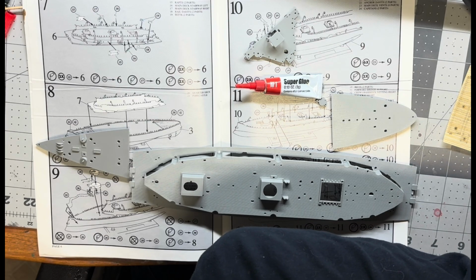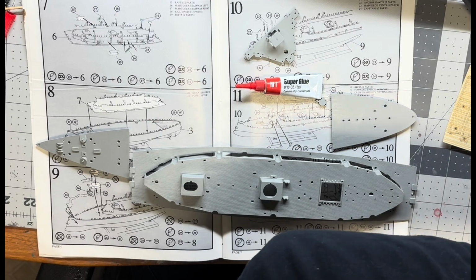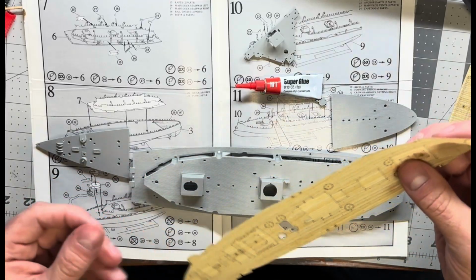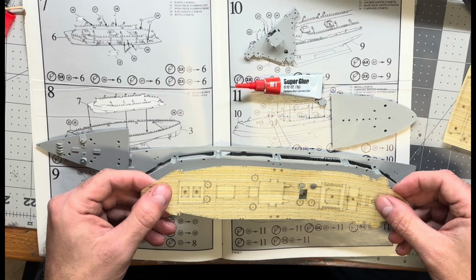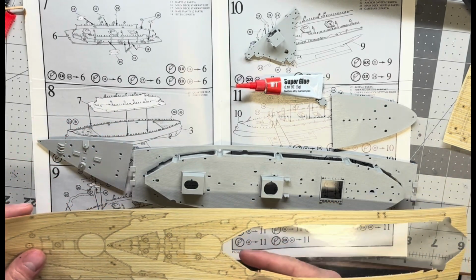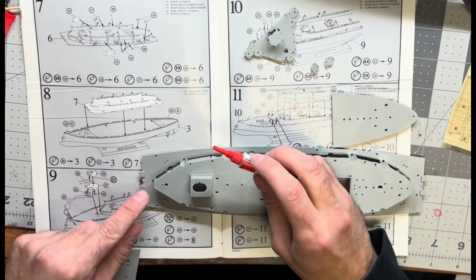There is something to be said for working neatly, which sometimes I do not. But it actually kind of helped me because that helped get some of these pieces off that needed to get cut anyway. So it goes that way. Okay, good. Okay, no harm. We're gonna set that on the other end here so I don't risk doing that again. But what I was talking about is those holes. Okay, good. They'll be hidden under the turret, so we're okay. That's what I was worried about, this here protruding through the deck.